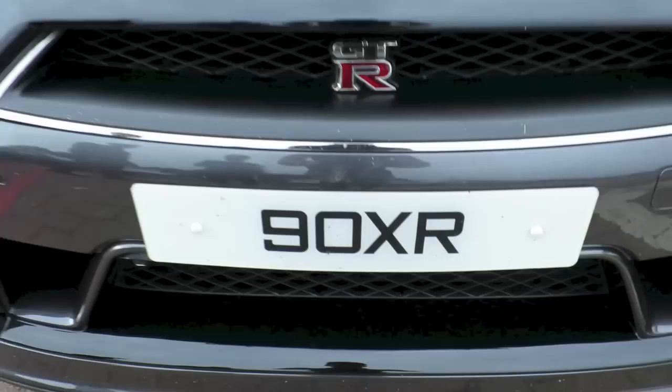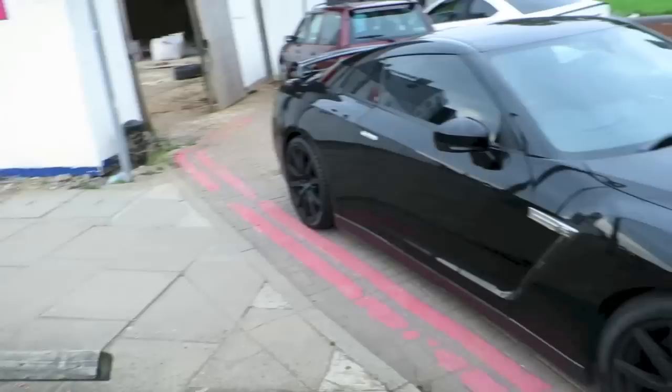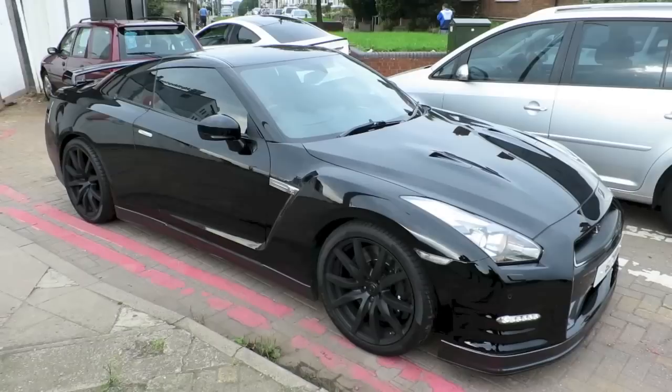What a car. As you all probably know, I haven't got a GTR on the fleet, but honestly, we're going to take this out for a spin and you'll see why. It's either you'll kill yourself or you'll get a driving ban. It's one or the other. Okay, so here we go, guys. Not gonna lie, kind of scared. Oh my God.